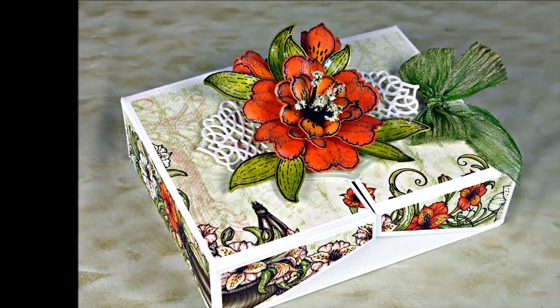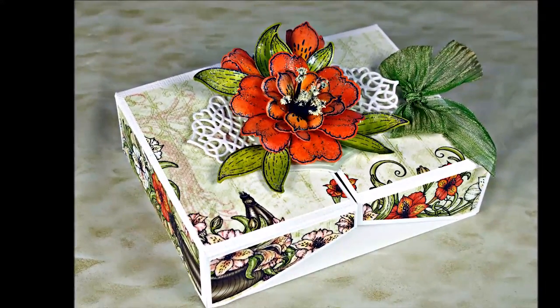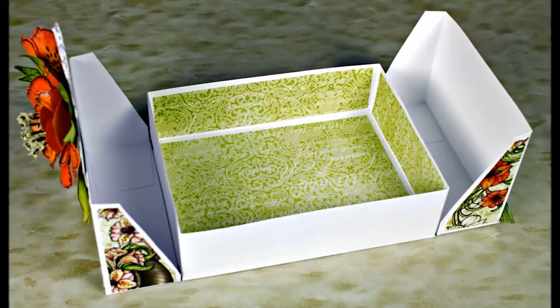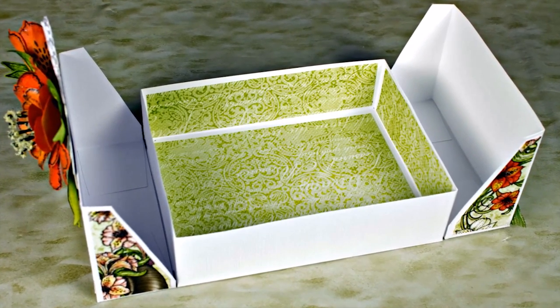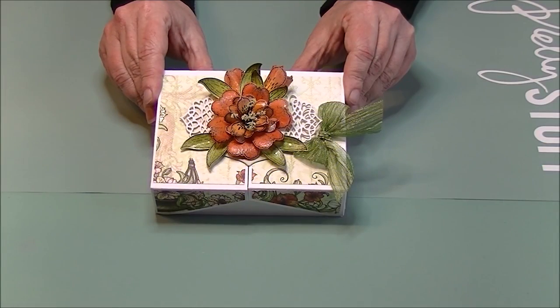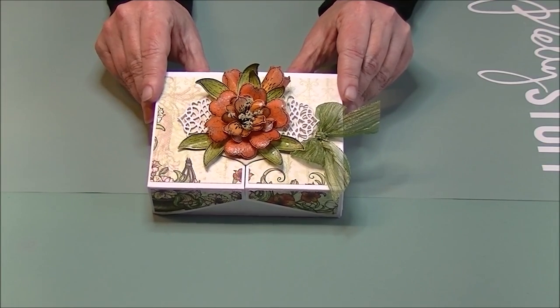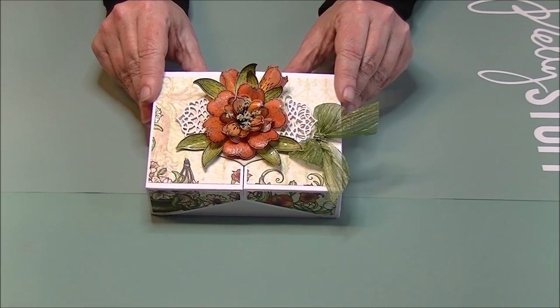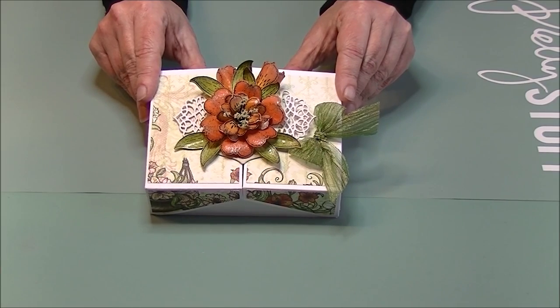I have a little tutorial on what I am calling a center opening split top box. Just to show you what this looks like, this is the finished project. You could decorate it however you like. It's really the mechanics of the box I'm going to show you today. But here is the finished project.